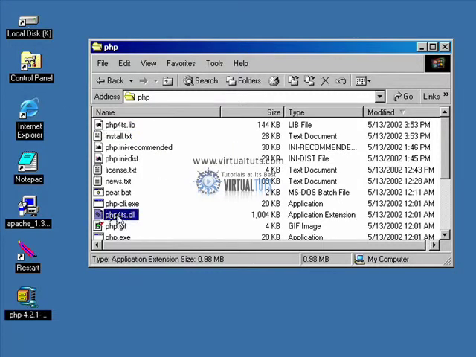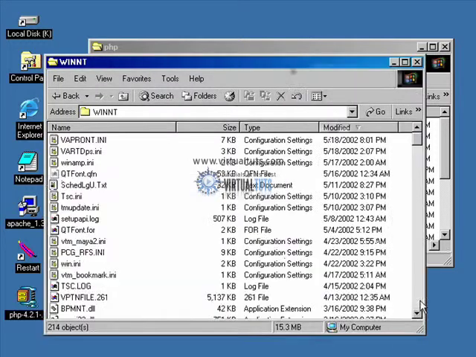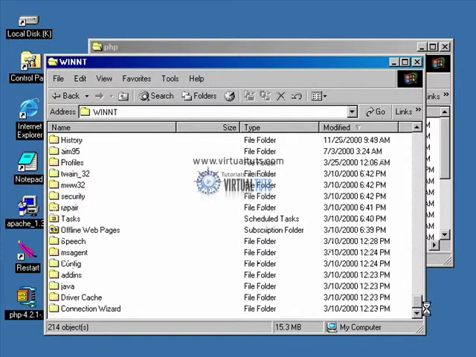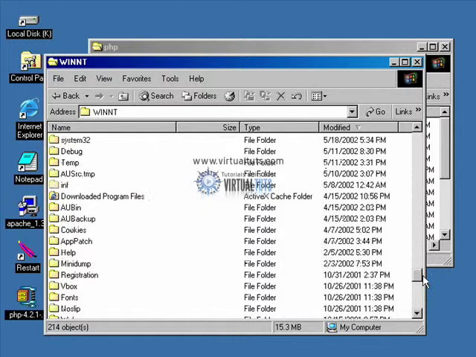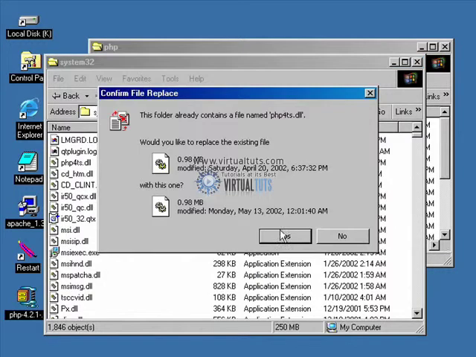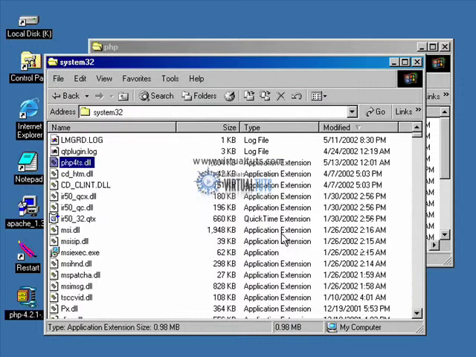So php4ts.dll. So let's go ahead and come back in here, and let's look for that file. And there it is right there. So I'll go ahead, right-click. We'll copy it, and I will come over to my, I know this is off screen. That's okay. I'm digging down to my Windows NT. Now we'll go ahead and pull this down. I just didn't want to show you guys all my folder structure and all my files and all that good stuff. And we're looking for System32, and there it is. And so we'll just paste the file in here like the instructions say. And just overwrite if there's any older php4ts.dll files that may exist.